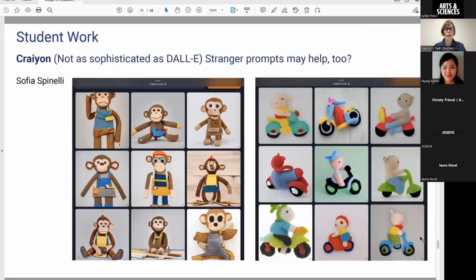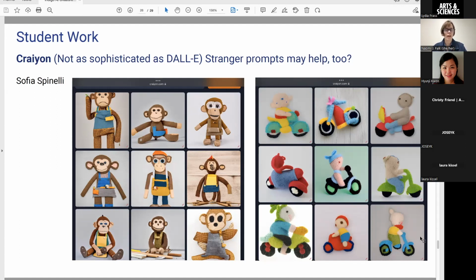We also tried out Craiyon because it didn't have the same limit of images as Dolly. With Dolly you could only use up to 50 iterations for free. With Craiyon it was just free, but it was ad supported, and it also doesn't have the sophistication of Dolly. So we were messing around with a couple of different things and trying to get really strange creatures, and it was a struggle.